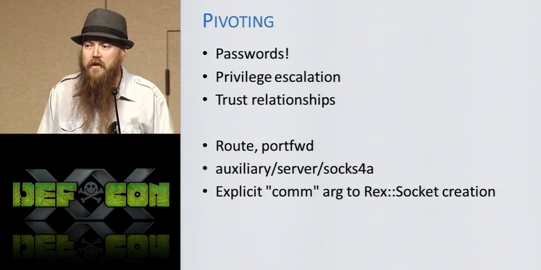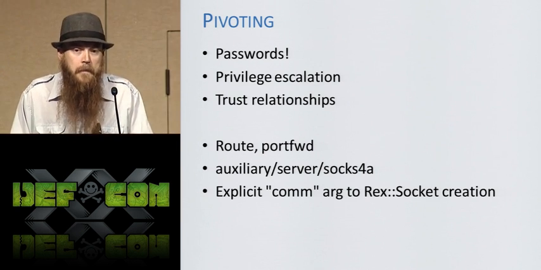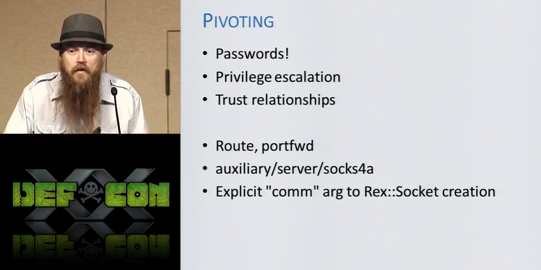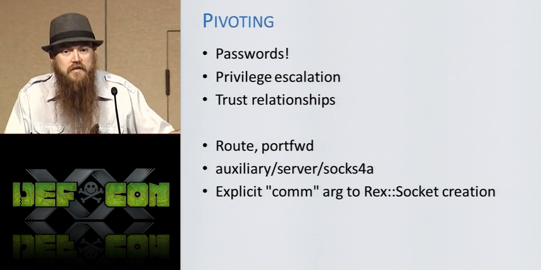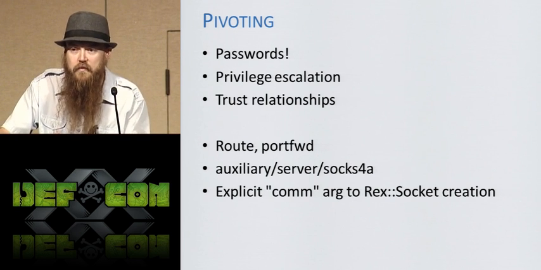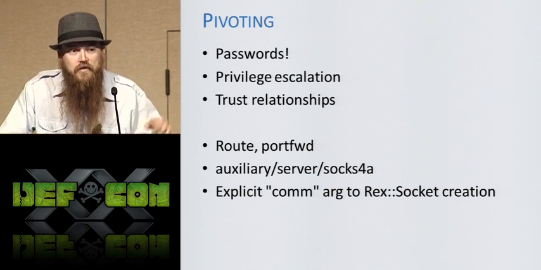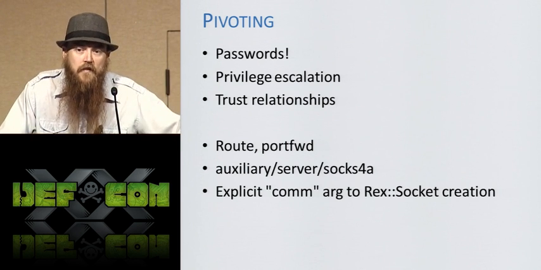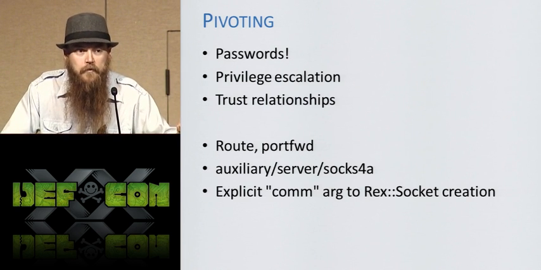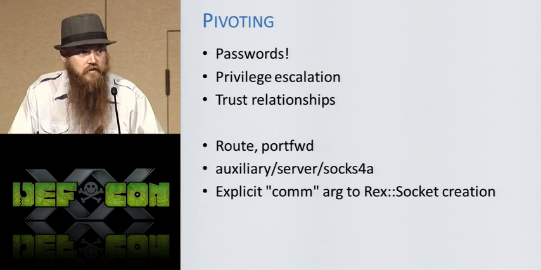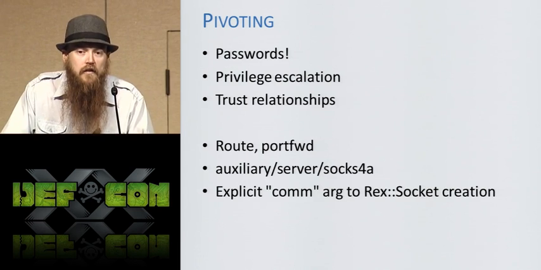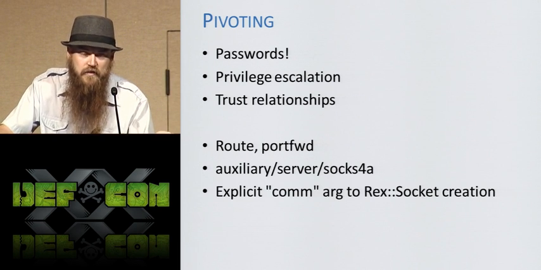Port forward is one of my favorite tools when looking at like a corporate intranet. You own a box on the inside through phishing or whatever, and you find out that this box is on an intranet that has potentially interesting stuff on it. So we set up a port forward that goes from your local attacker box, through the compromised machine, and comes out on the other side. And then you can just fire up a browser and talk directly to that thing using Firefox or whatever. So you get to use all your normal tools for web auditing. You can use Burp or whatever, and all of that stuff just goes right through the compromised machine.